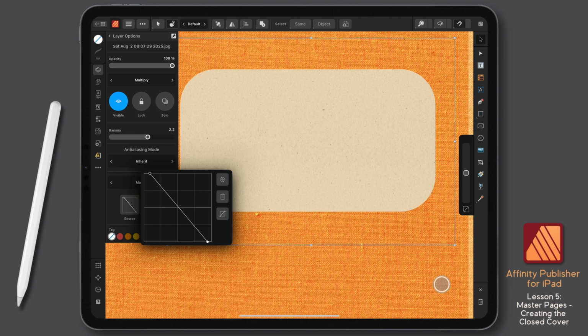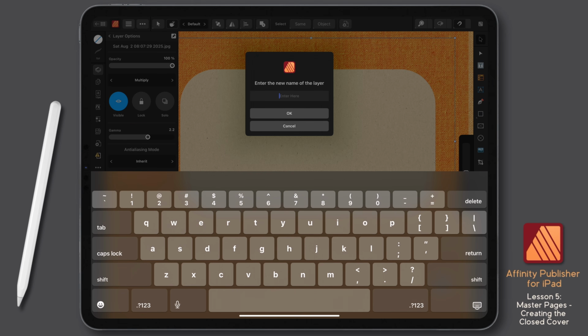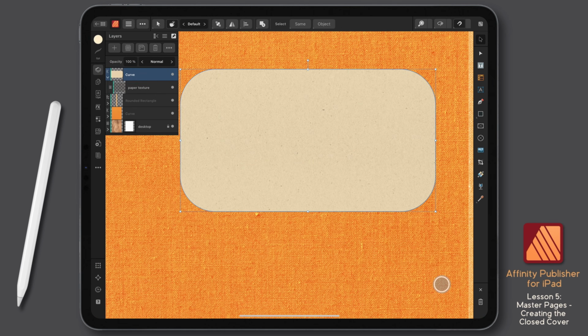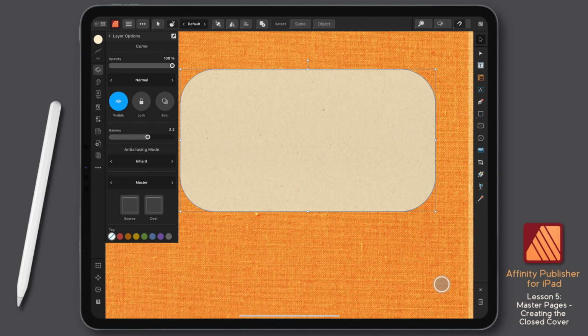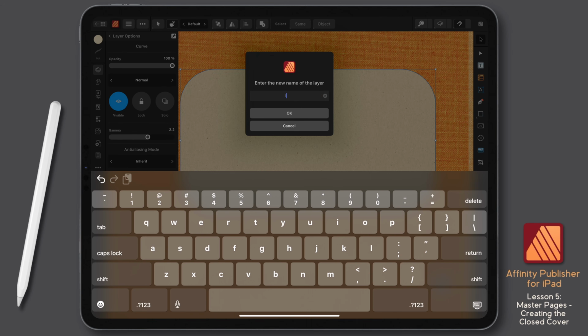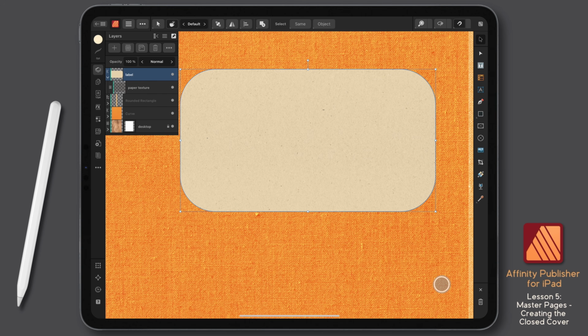Now, I'm not going to go into further detail on how blend options work in this video, but I do have a full tutorial on using them to create textural illustrations, and I'll link that in the description. I think this looks good as is, so while I'm here, I'm just going to name this. This is paper texture, and I'll go ahead and name this one as well. This is going to be label, and I'll name the rest off of camera. But for right now, I'm going to go ahead and start adding some of the shadows and highlights.